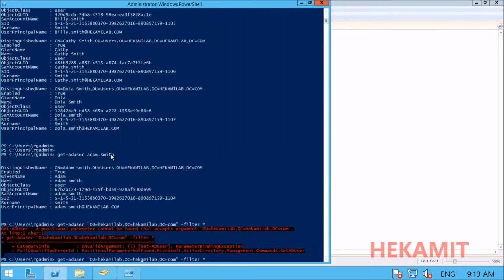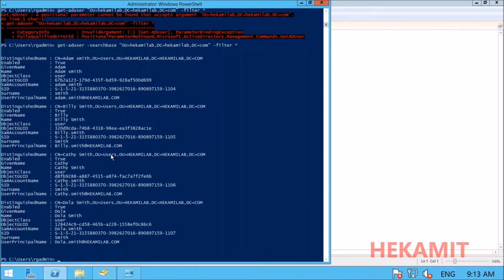So let's look at what we have done wrong. Yeah, we have to give our search base, like we are going to search only in this particular OU. So we're going to see only the users present in this particular OU and not the entire Active Directory. So these are the basic ways to check for a user using Get-ADUser.